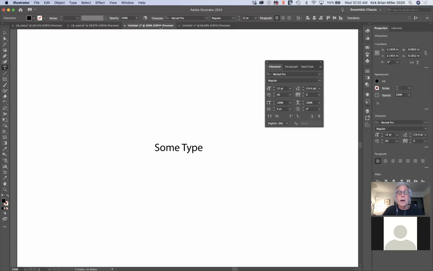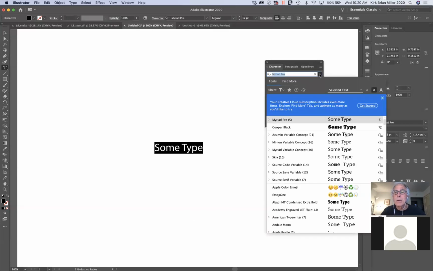And if we look at the top in our options menu, or if we look in our character panel, you'll see that we have a couple of things going on here. That right here in the type tool, in the character panel, by default Myriad Pro is the typeface that is selected.